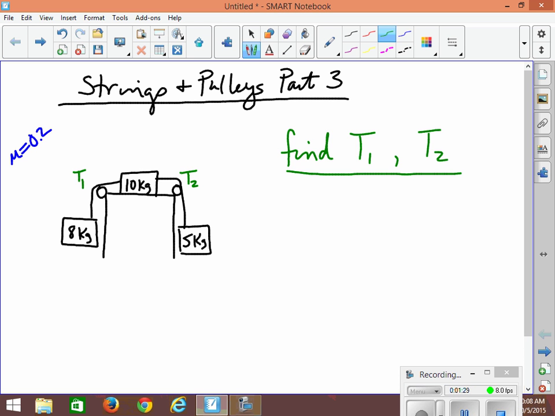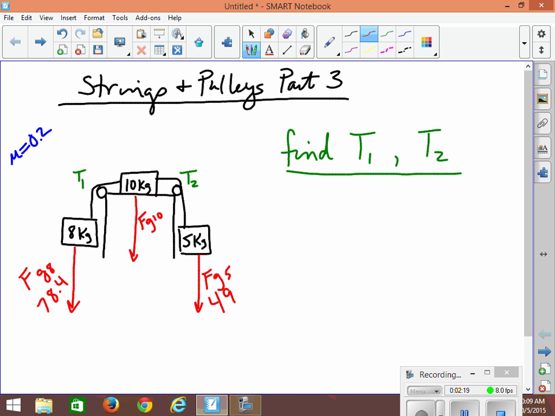So let's start by drawing a free body diagram. We'll draw some arrows. What we have are some gravity forces, Fg, which is mg. In this case, 5 times 9.8, which is 49 newtons. Then over here, we have another force of gravity, Fg, 8 times 9.8, or about 78.4 newtons. And then in the middle, a force of gravity. We've taken to subscripting these, so this is the gravity on the 5, this is the gravity on the 8, and this is the gravity on the 10, so we keep track of them all. And this is 10 times 9.8, or 98 newtons.